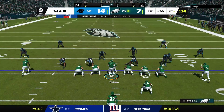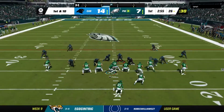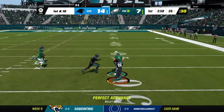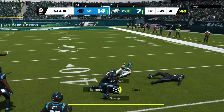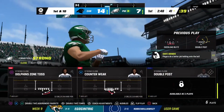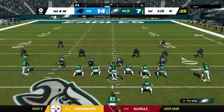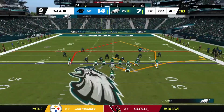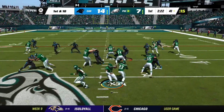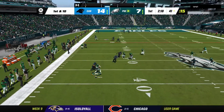The Eagles offense set to begin their next drive. 4-4 their record through 8 games on the season. Would you say that this team has overperformed, underperformed, or are they kind of right where you thought that they would be? Do you mind if I say yes, yes, and yes? Because ultimately to me, 4-4 is about where they should be, because we've seen weeks where they've been really, really good. They've looked terrific. Other weeks where we wondered just how good is this team. They want to be consistent in their play, not consistently inconsistent, which is what they've been thus far.